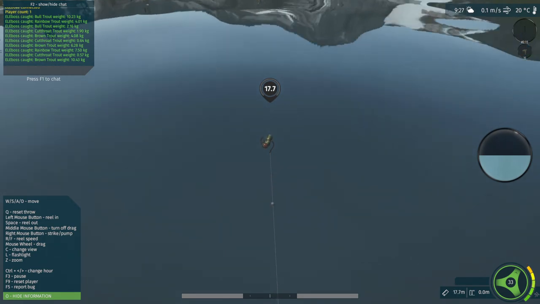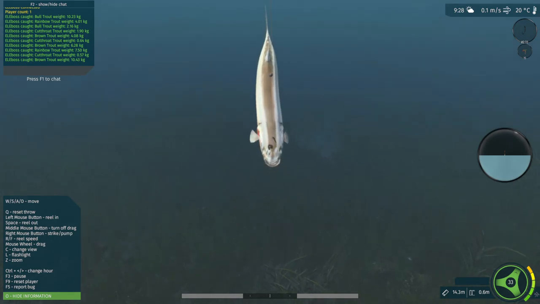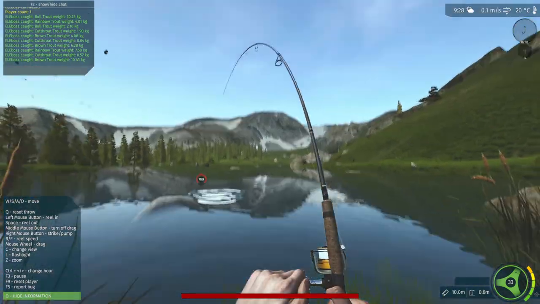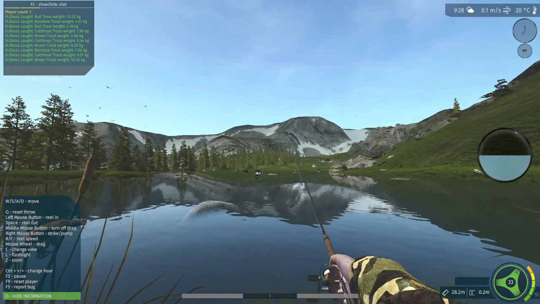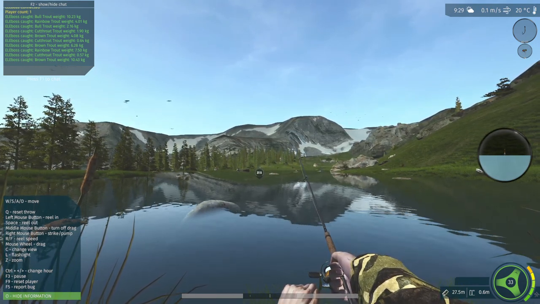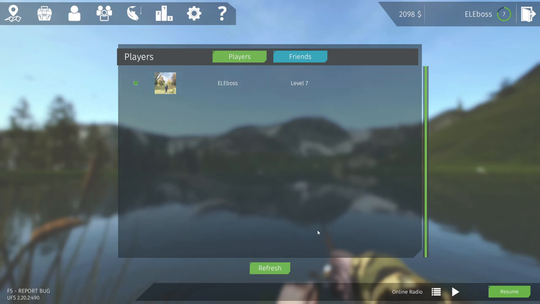That's a cutthroat right there. Oh. Fish on. There you go. That's an easy one. What the... Attention, dude. Does it show what level am I? Level 7.